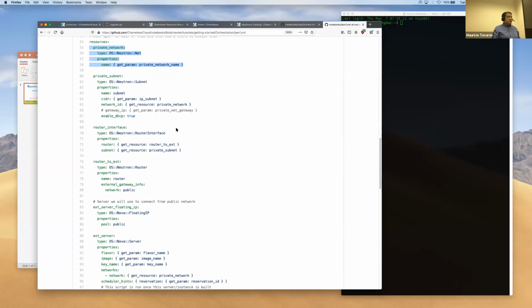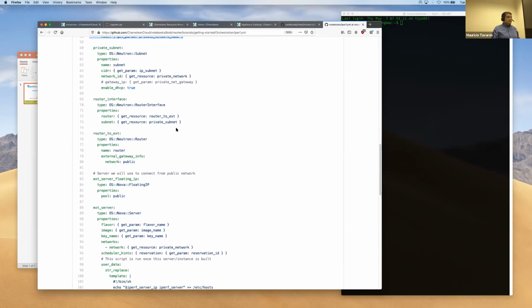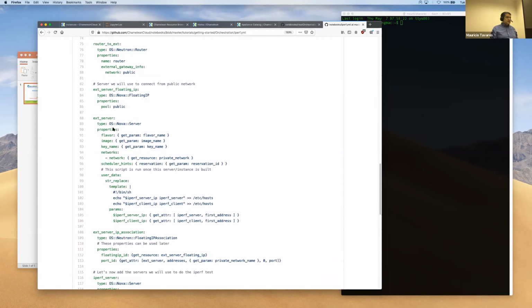Now, the fact that this resource is defined here means that this server can only be created after the resources it depends on, or the resource and attributes it depends on, are already defined. In this case, I'm going to be adding the IP addresses of the two other servers we're going to be creating to its /etc/hosts.